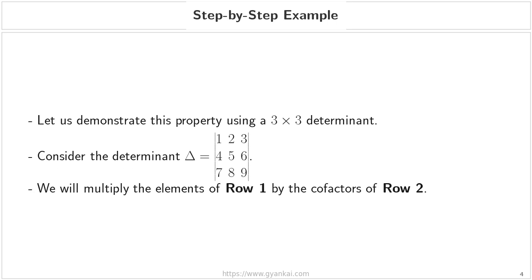To test the property of non-corresponding cofactors, we aren't going to use the standard method of expanding along the same row. Instead, as we've discussed, we are going to intentionally mix them up. Specifically, we will take the elements from the first row and multiply them by the cofactors belonging to the second row. In the next few slides, we will calculate those specific cofactors and sum them up to see if we indeed arrive at 0.